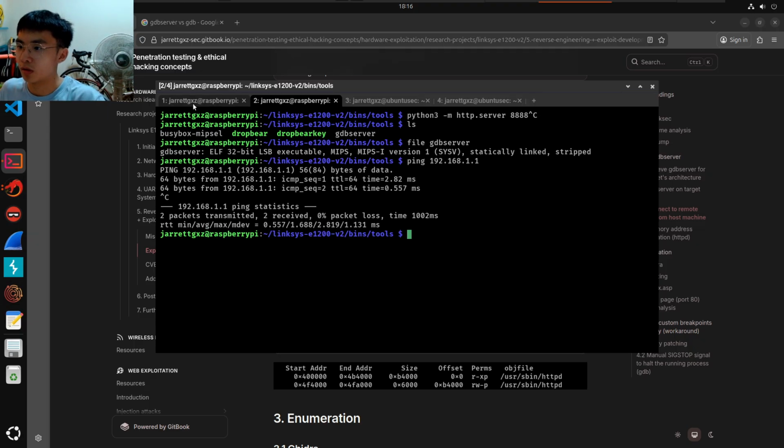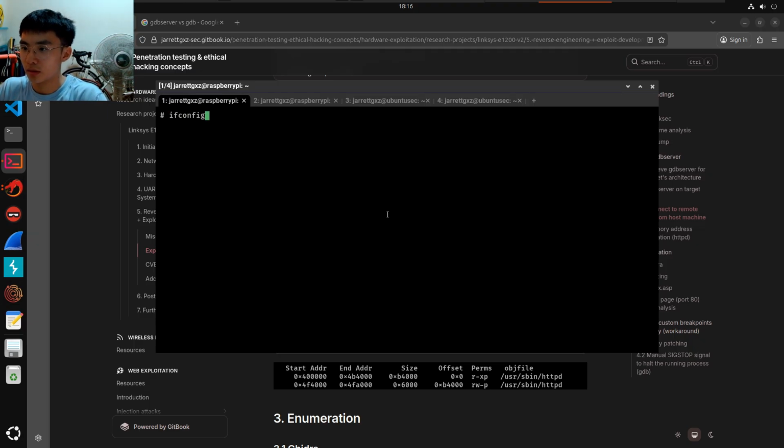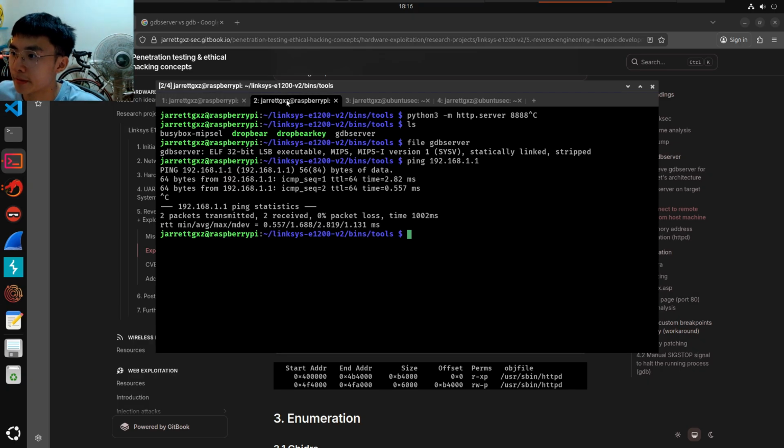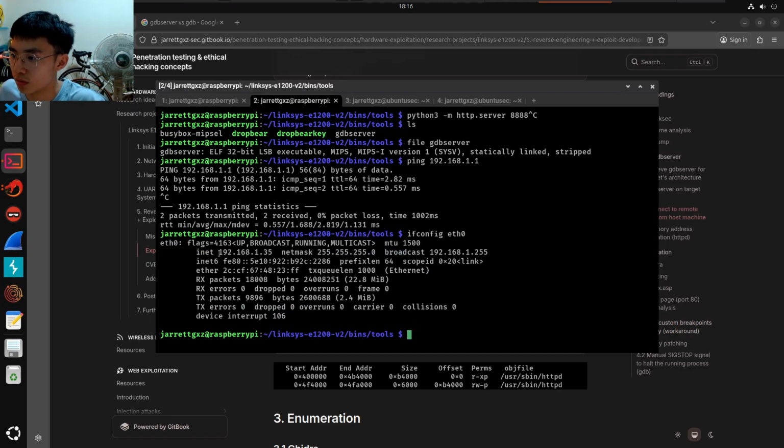So we can see we can connect. While over here, you can see on this interface, ifconfig, eth0, yes, 192.168.1.35 would be the interface address of the Raspberry Pi.